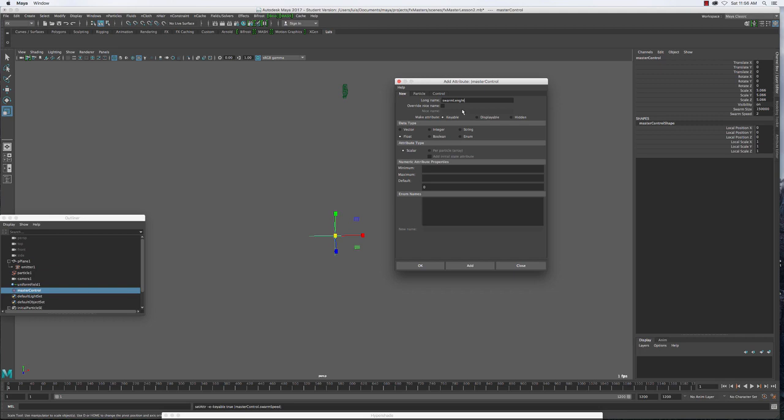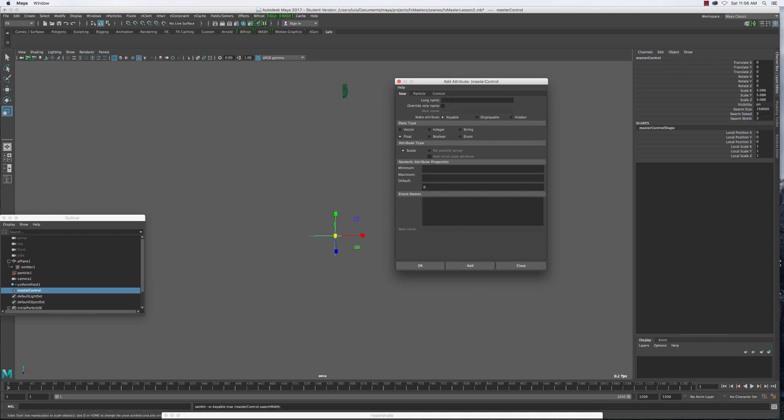Let's just say I'm thinking in terms of handing this over to someone who doesn't know any of this. We can probably put, let's just say, width. Again, the minimum should be 0, no maximum, whatever, a value of 3 for the width.